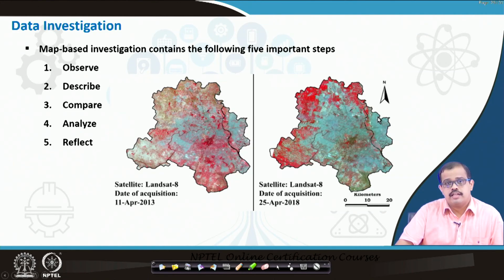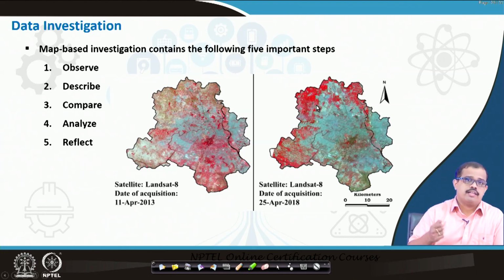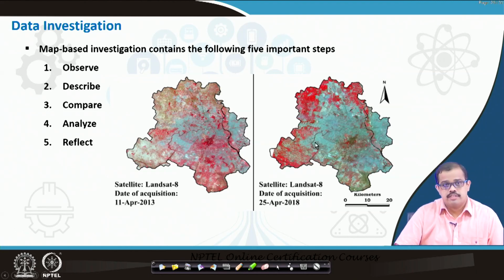If you see, this is the entire Delhi. So this is what is actually referred to as an urban area. These are some sparse vegetative regions or even thick vegetative regions. When you go to the field, you will understand what kind of vegetative region is there. You can even find a lake, a water body here.